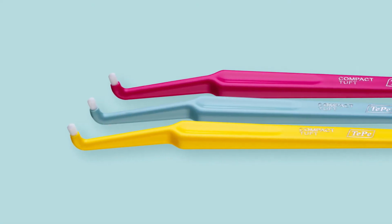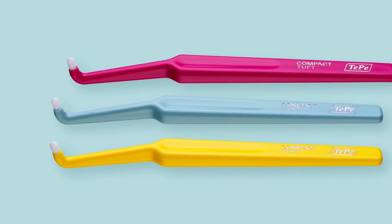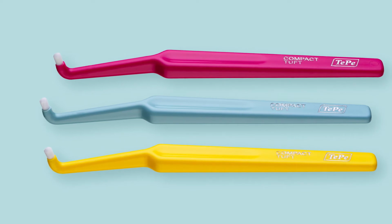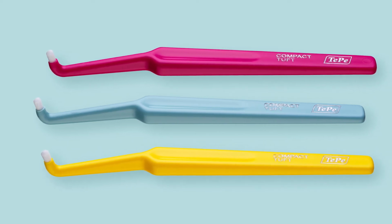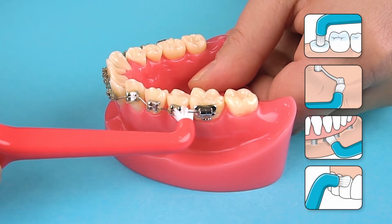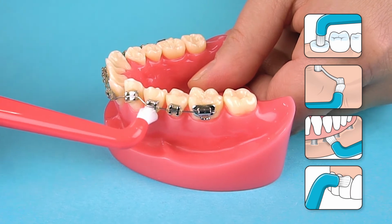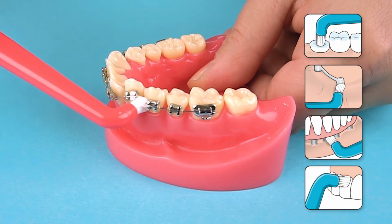I am here to introduce you to the TePe products and how to use them. TePe Compact Tuft is a single tuft brush with a dome-shaped brush head for precision cleaning. This brush works well for implants, attachments for overdentures, fixed braces, along the gum line, emerging or partially erupted teeth, misaligned teeth, and removing surface stain.